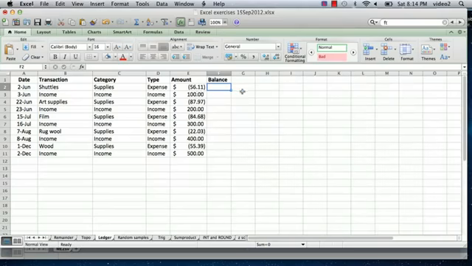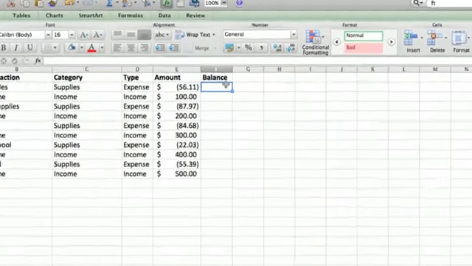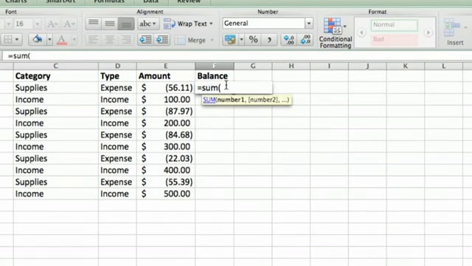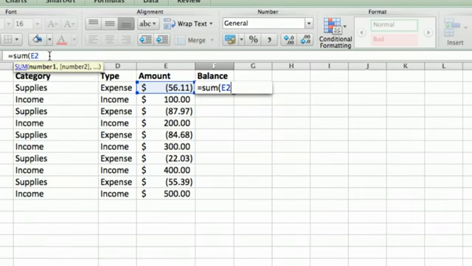What it is going to be in the balance here, I'll just scroll in a little, it's going to be a formula, and it's just going to be equal the sum of all the numbers from the first number to whichever number you're at. So the first one is just simply itself. So you can have a range in a formula that goes from E2 to E2. That just means I'm adding all the numbers from this number to itself.